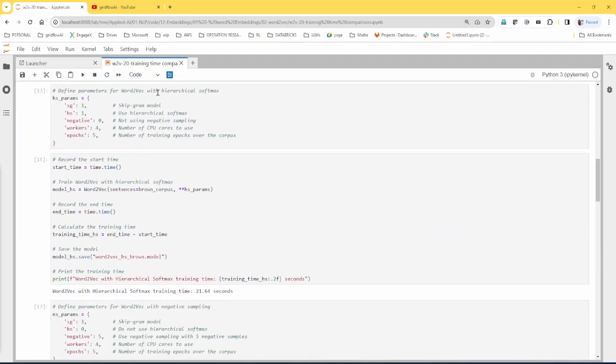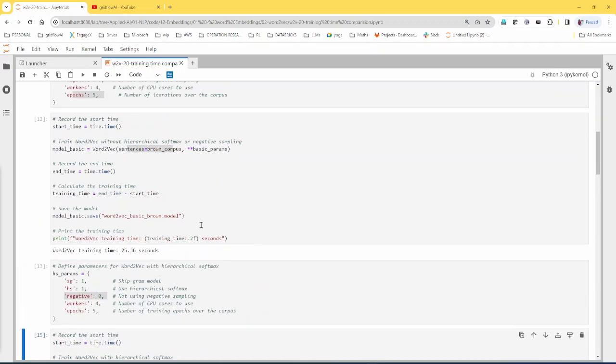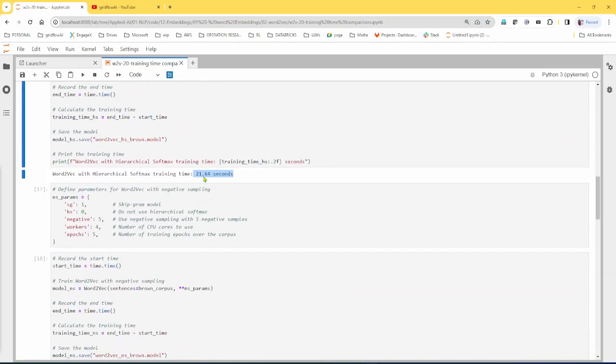Now, what I'm going to do is use the hierarchical softmax, so change your parameter, skip gram still, and hierarchical softmax I've set to 1. That means the algorithm should apply hierarchical softmax rather than complete softmax here. No negative sampling here. With this setting, I'm getting a slightly reduced training time. Compared to 25, I'm having 21 seconds here. So this difference will really amplify when you talk about GBs of data. This one is pretty small, 1 or 2 MB of data here.